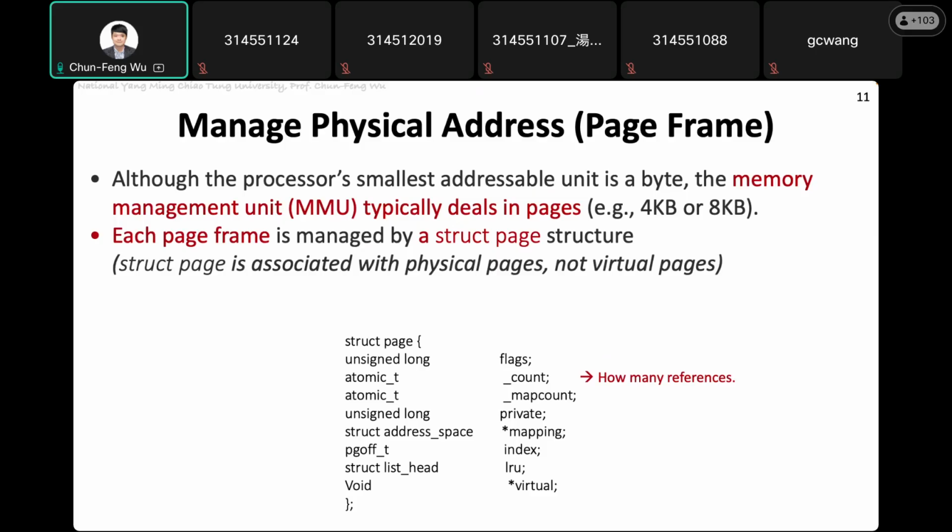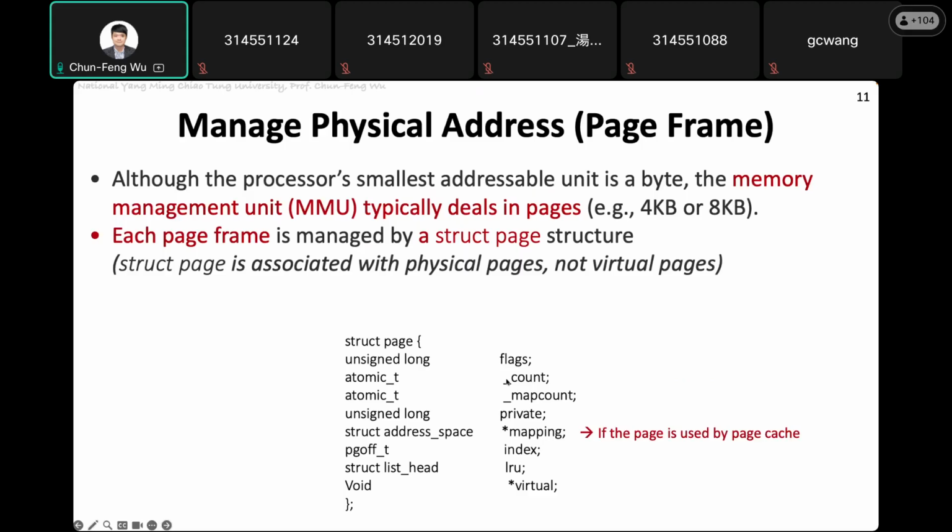When you create a new process by using copy on write, at the very beginning, a lot of information is shared between your parent, including a page frame. So at that time, one page frame can be shared between your parent and your child. So there is a counter here. This counter is going to indicate how many references there are.